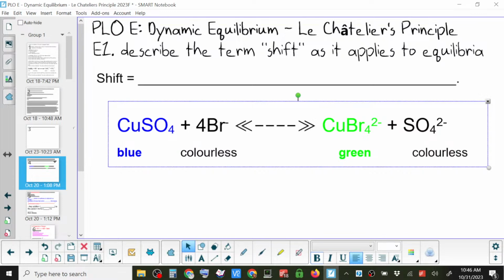Okay, we have our 2 green solutions. They're copper bromide. They've shifted over here. We added a lot of bromide. If I was to add more ammonium sulfate to one of the green solutions, what should happen? It should go back to blue. So I'll take one of these. We can see we've now got 2 green solutions. And I'll put it into here, so that we can compare it with the original green.